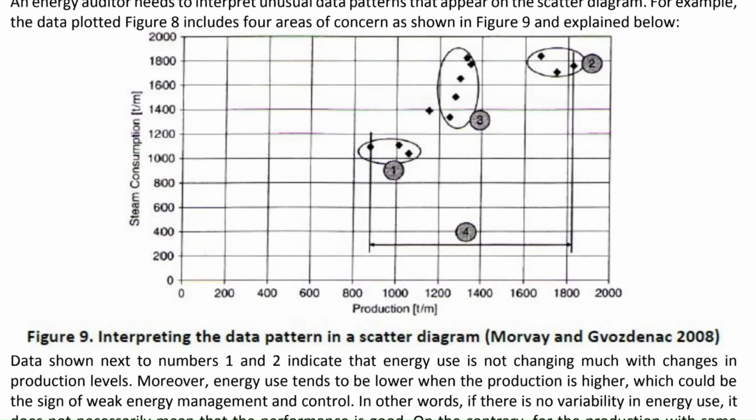These groups are analyzed for the fact that if there is consumption of steam and production is there, then it is fine. And if there is a linear relationship, again it is fine, depending upon the curve it is following, which means that if the steam consumption is more and the production is more, then it is good enough, it is not a bothering issue. But if in some cases in the group, despite the less consumption of the steam, the production is more, then that is the point of analyzing.